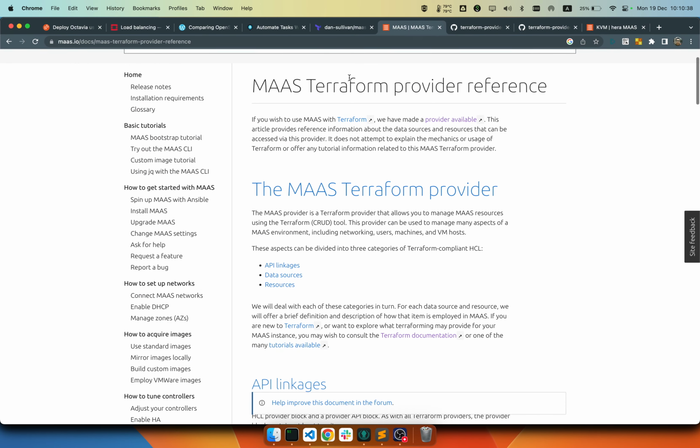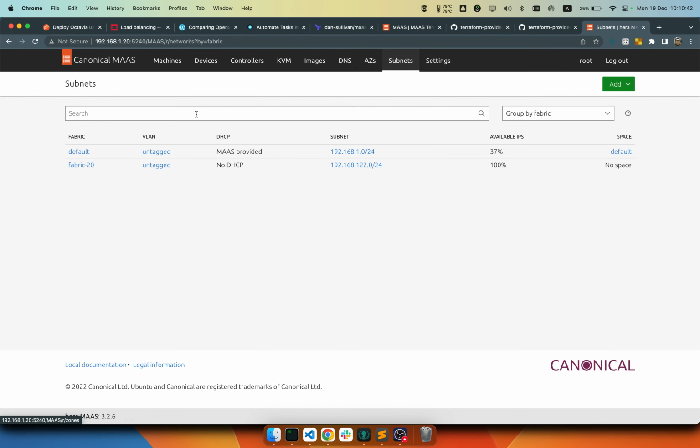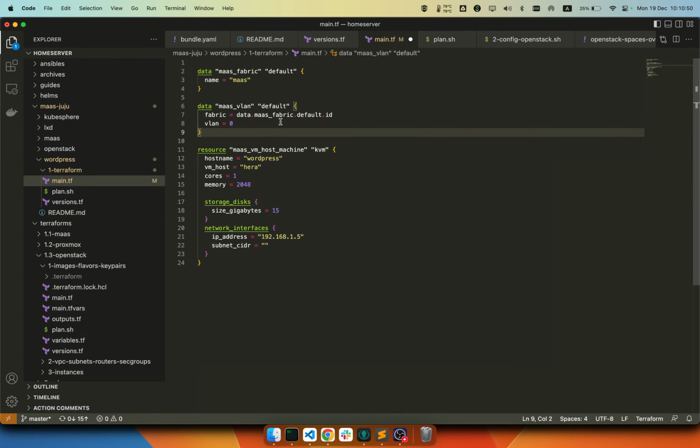So if I go here, if I go to the mask and I check for the subnet, you see that there's a fabric 20, which I don't really care about. I forgot more about the default fabric here. So yeah, we can just get it.